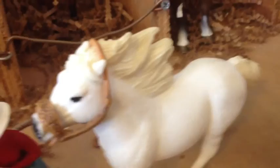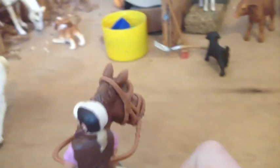Right there's Cricket, Coco, Dream, Sugar, and this is Angel, I think. And then we have this person tying up Freedom. And there's a little tie-up area right there. And we have this person riding Frost. And then in here, there's random stuff. There's a little girth and a little halter. And then there's a picture up there. And then a little shelf with some stuff on it.